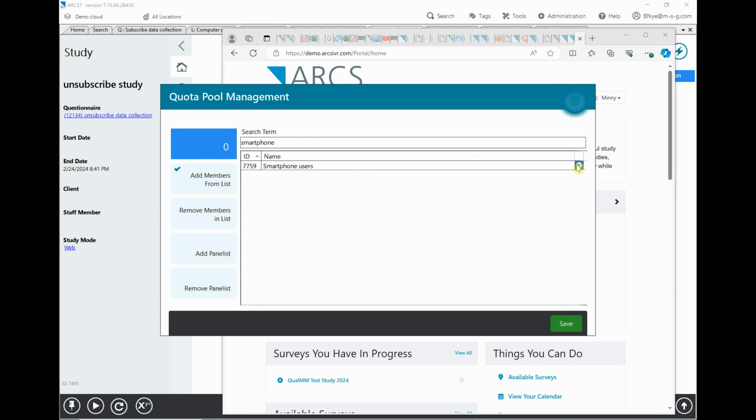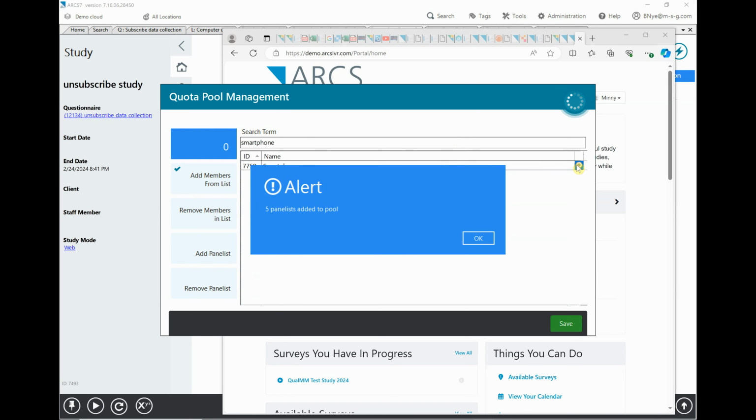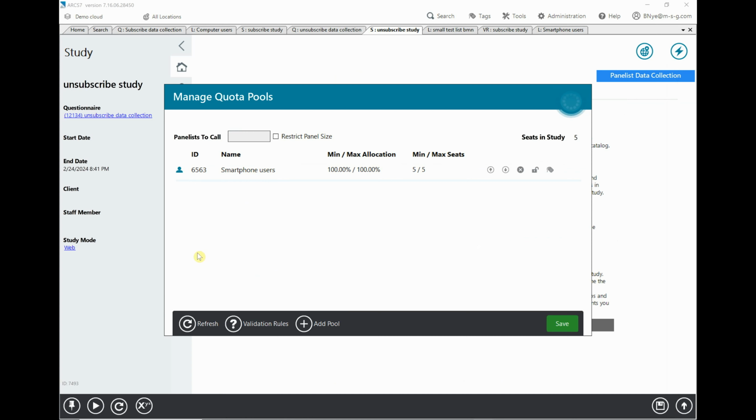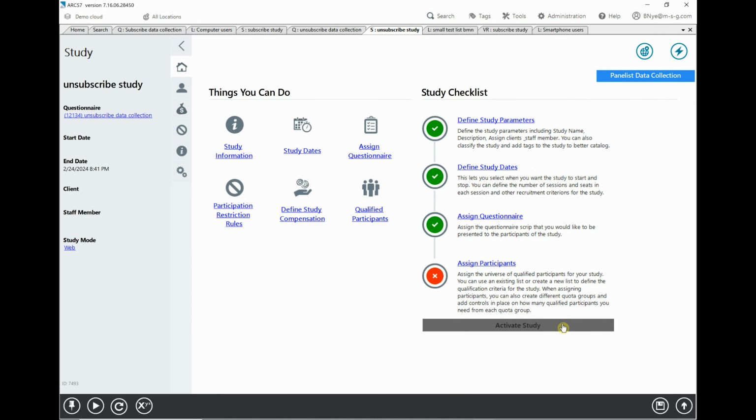These are all people that are users. 5 people have been added to the pool. Okay, those are my 5 users. I'm going to save them.